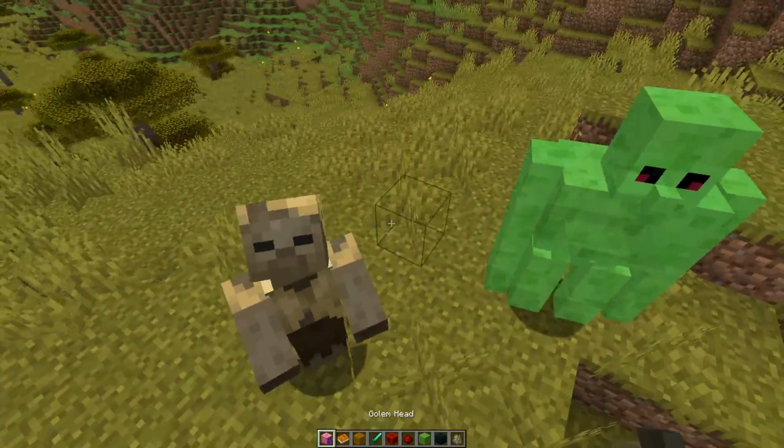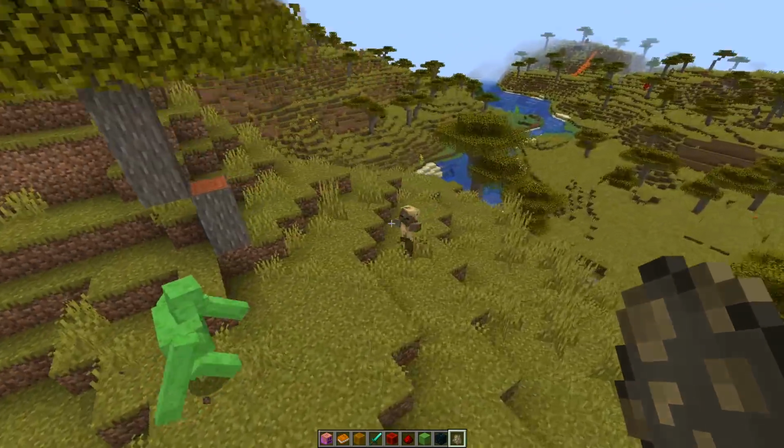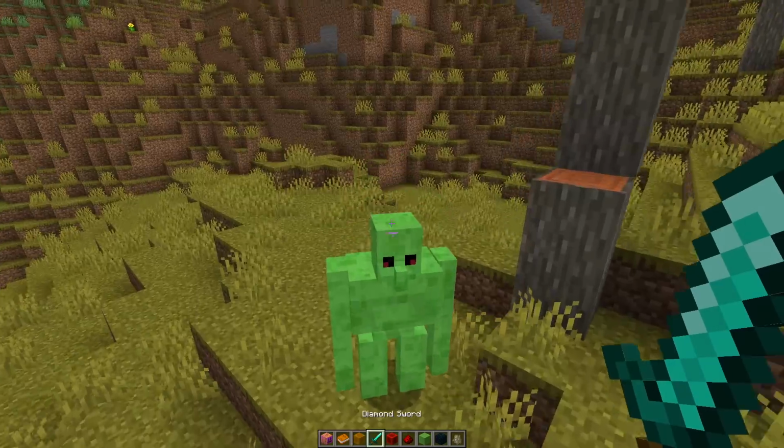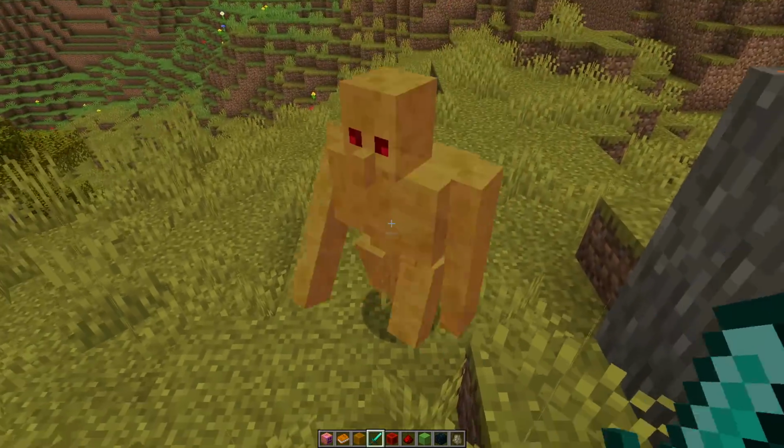So let's spawn a husk, and let's see this knockback. Oh my god, he actually went flying. It's definitely not as far as I thought it would be, but he launches him pretty high to make up for it. And apparently the slime splits into two, just like the honey golem, so let's see this.